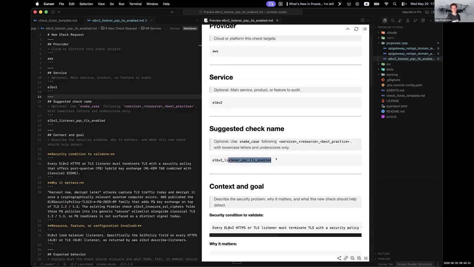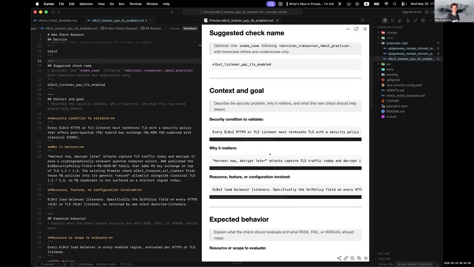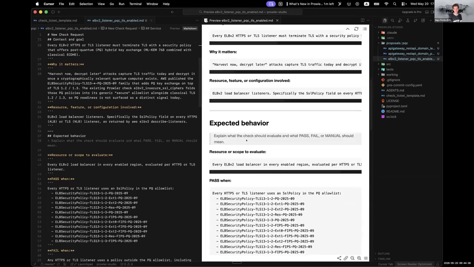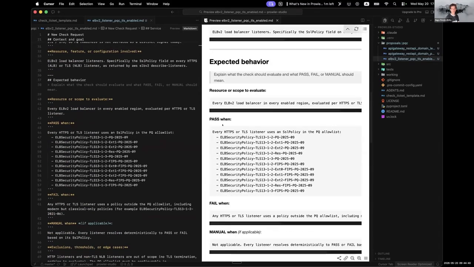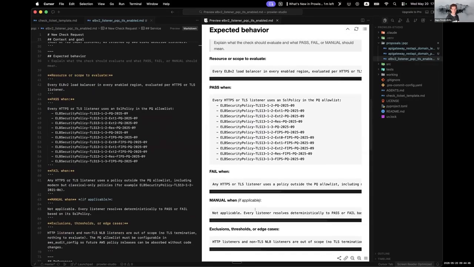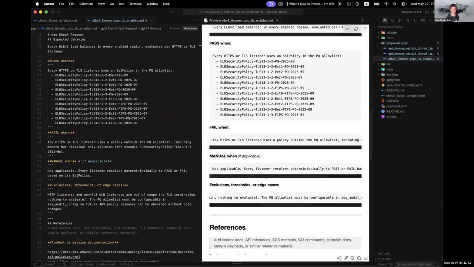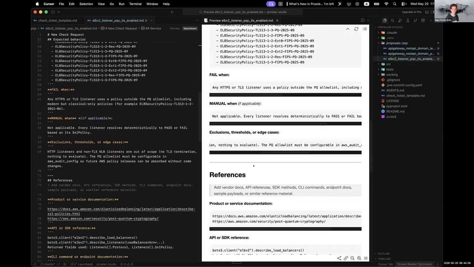So we post the name here, we set the context and the goal, why this is important, and the expected behavior. We want it to be a pass when it has some of these post-quantum policies active, fail otherwise, no manual cases are applicable here, and I also add that it should be configurable, just for making it a bit more complicated and seeing if the studio did it right.